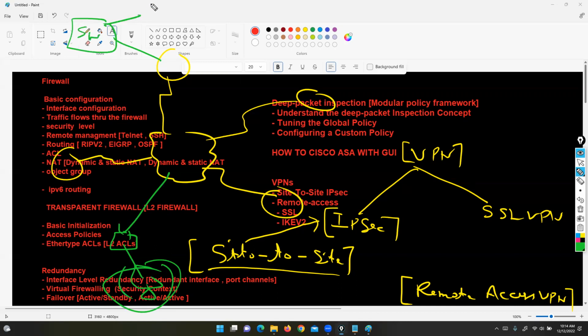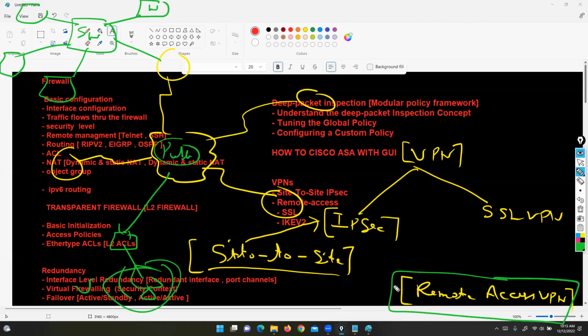For example, here we have a web server, SMTP server, DNS server, FTP server. So this outside remote user is trying to access company private resources over the public network. He needs to establish a connection called a remote access VPN connection.